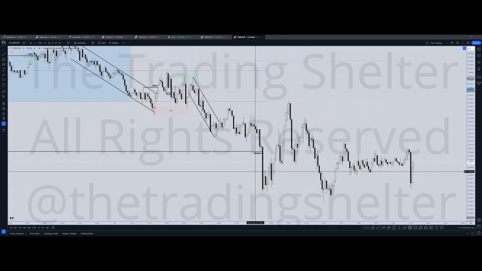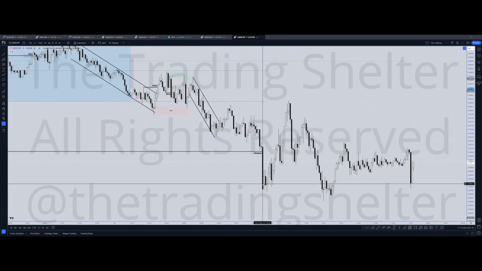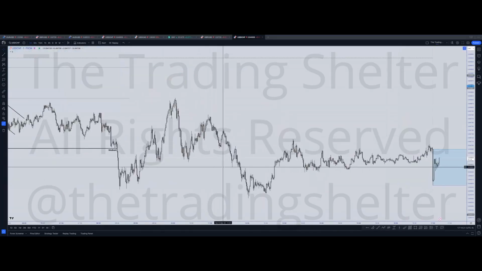So from here, you want to jump down onto the 1 minute because now we're interested. Once price gets here, we're interested in going to a lower time frame because I only ever use the 1 minute when I'm interested in entering a trade. I don't analyze the charts on the 1 minute. I don't think it's very effective. I think it's going to get you caught up in a lot of noise that isn't necessary. So it's best to stick to the 5 minute, 1 minute for entries. And if you're really advanced, I guess, and you do testing around it, you can go lower than the 1 minute. But for the broader audience, the 1 minute is best. So hop to the 1 minute.